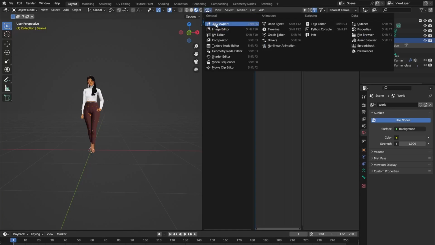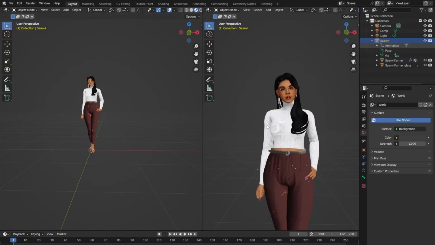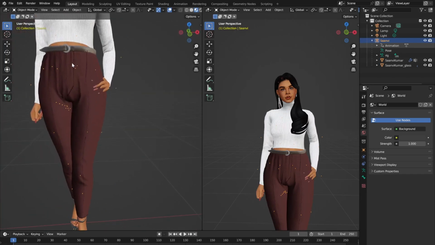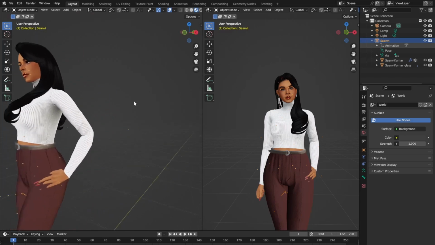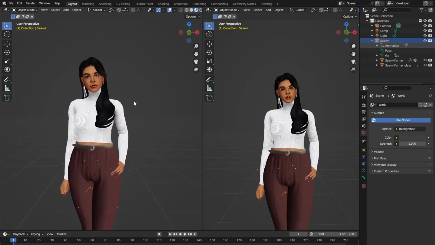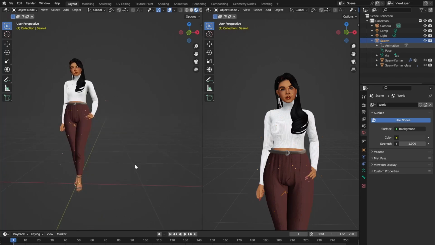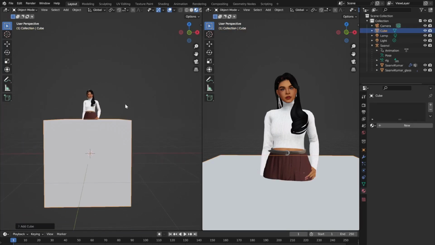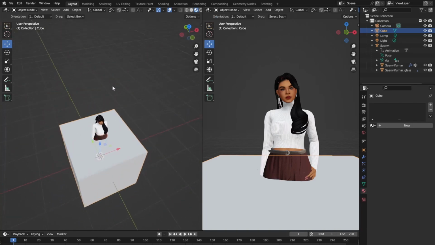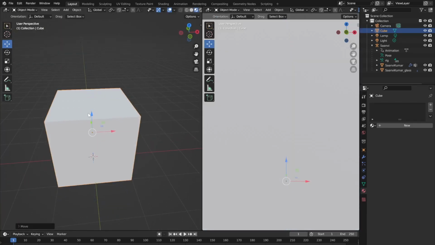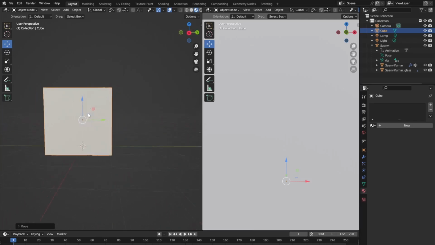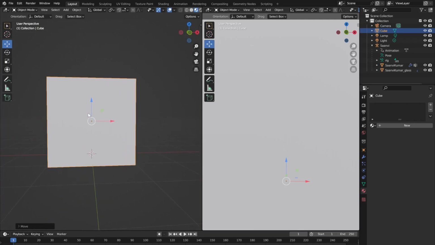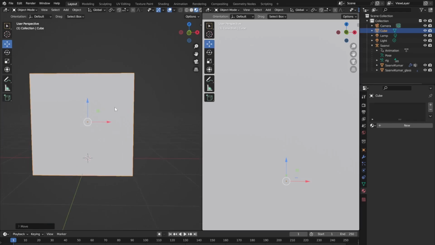So what we're going to do is go back to 3D viewport where we can see her, and we're going to make a render for real. Now there's two ways we can do this. Way one is to have a background like this in the void, and it will be gray. That's not very interesting. Way two is we can include a mesh, which can be a cube, a plane, a circle. Usually we all do cubes, because a cube can become a room, it can just be a backdrop, it can be anything. So for this, I'm not going to teach you how to do a little mini room for that, because really that's a lot of work and it's time consuming.